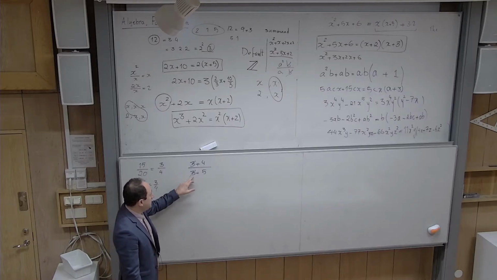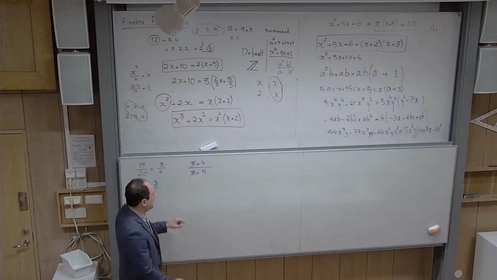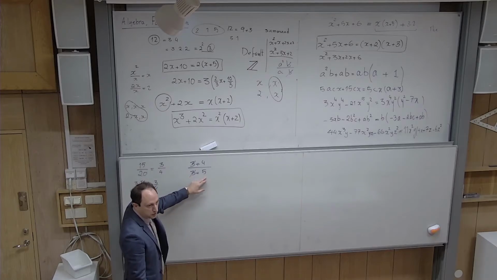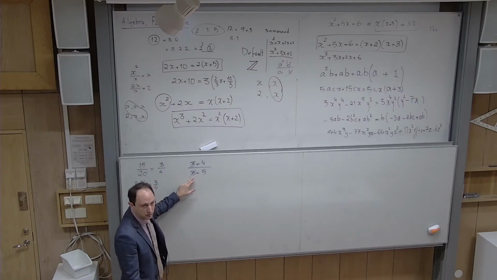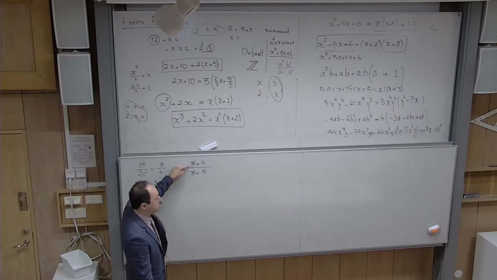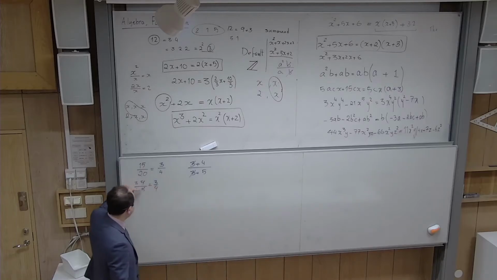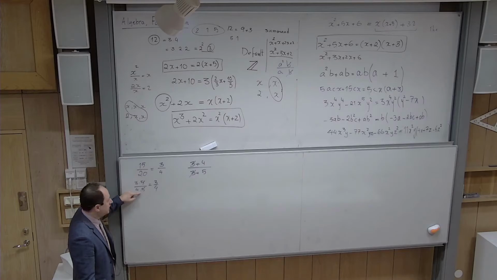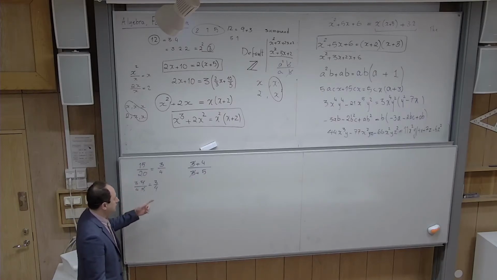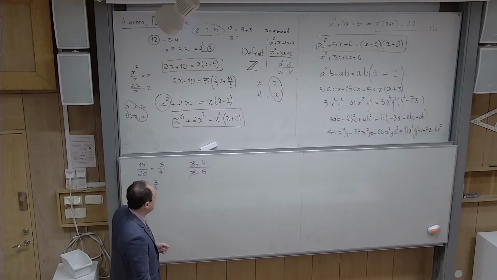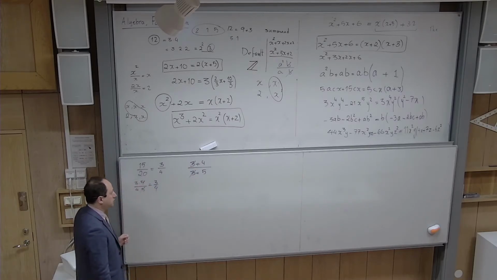So 3 is not a factor, it's a summand. If I ask you what is the role of 3 for the denominator, you shouldn't say 3 is a factor of the denominator. 3 is a summand of the denominator. The same story: you are not allowed to simplify summands from the numerator and denominator. You can only simplify factors that are in common. So do you know the difference between summand and factor? Here 3 is a summand because it is added to 4. But here 5 is a factor because it's multiplied by 3. So remember this rule of thumb: whenever you want to simplify something from the numerator and the denominator, you are only able to do it if that expression is a factor.